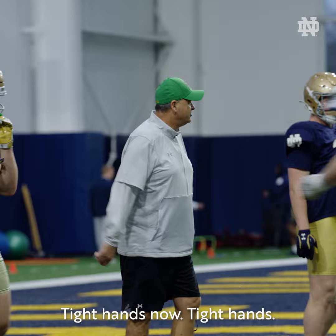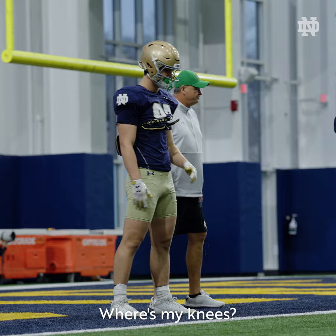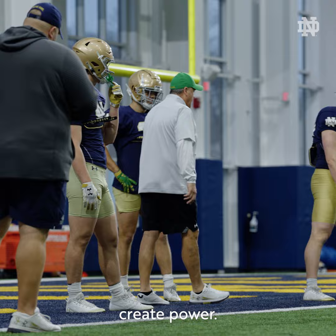Tight hands now, tight hands. This is a place to work on that. Be fundamentally sound in everything that you do. Where's my knees? Inside my ankles. Knees inside my ankles, create power, feet on the ground. Here we go, ready, go, go, go. Break, good, drive through it.